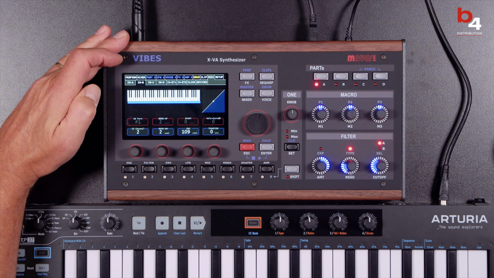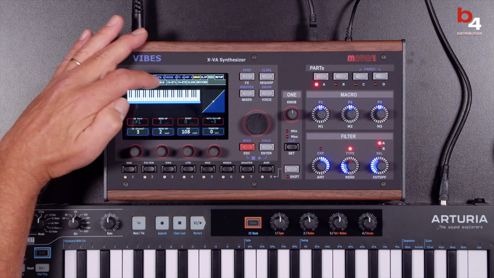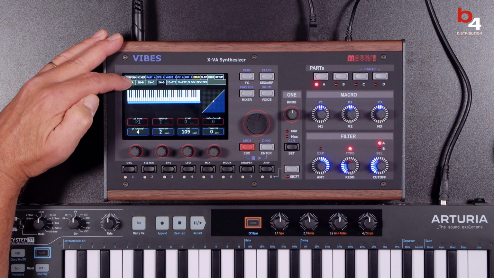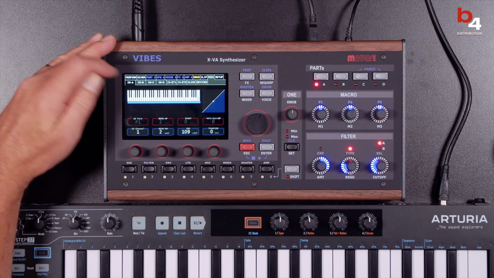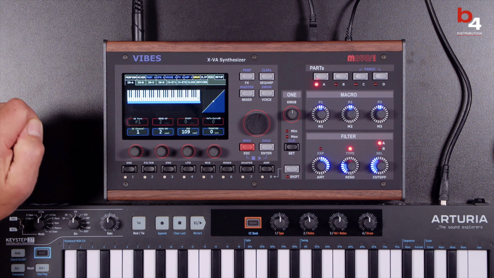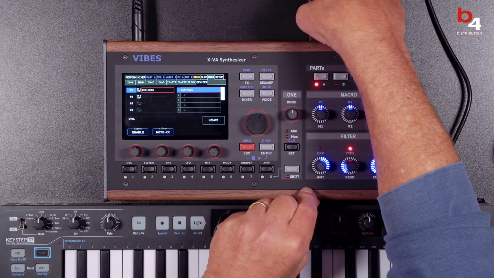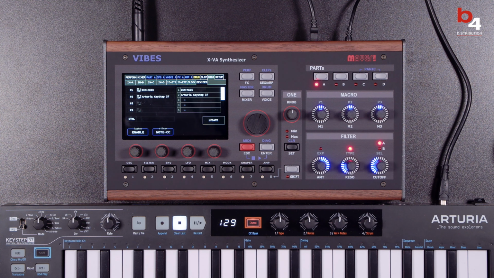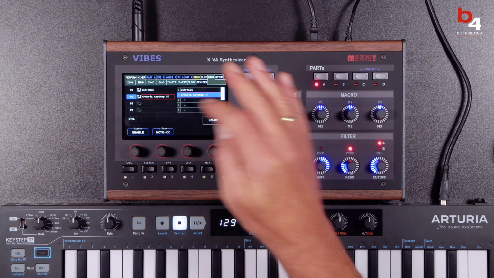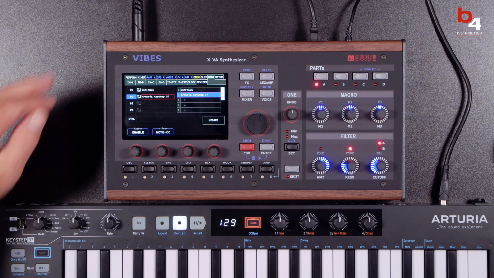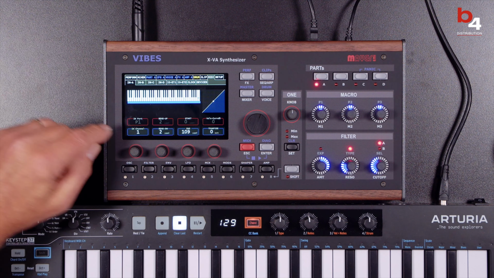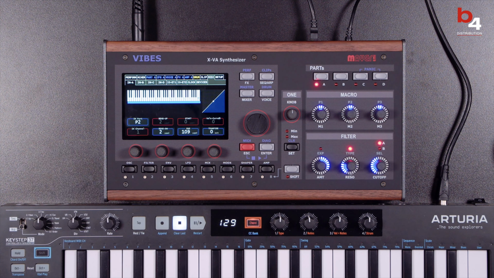If you want to control all 4 parts via DIN MIDI, for example from a sequencer or a digital audio workstation, select port 1 for all parts and assign MIDI channels 1 to 4. If you want to play the Vibes directly using a connected keyboard, select the desired port for parts A to D. In our example, this is port 2, which we have assigned to the Arturia keyboard. If necessary, the octave range can also be adjusted.